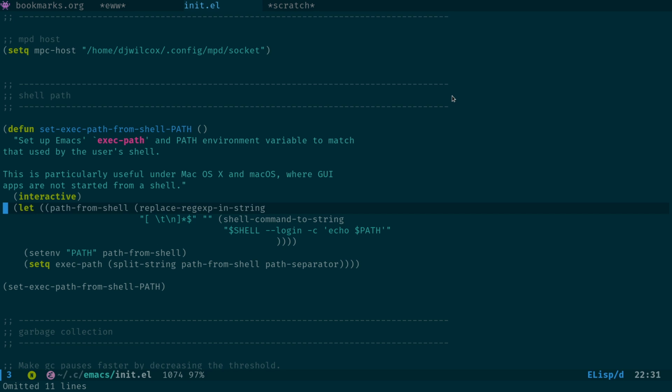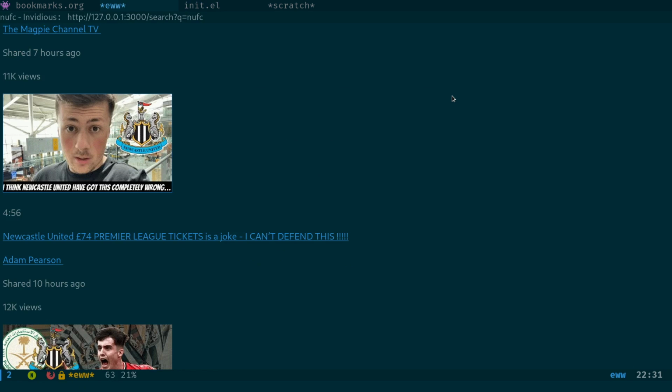So that's just another tip on how you can get all your binaries in your shell's path to show up in Emacs so that you can use them with the asynchronous shell command, which, as I said, is useful if you want to run custom scripts from within Emacs without Emacs locking up while the script is running.